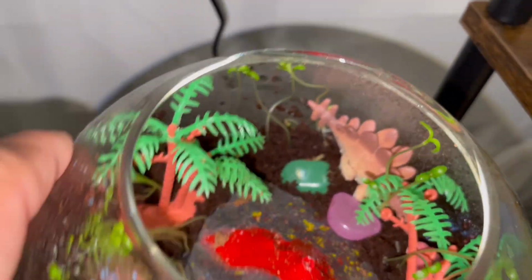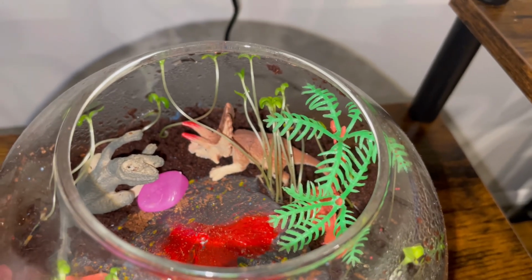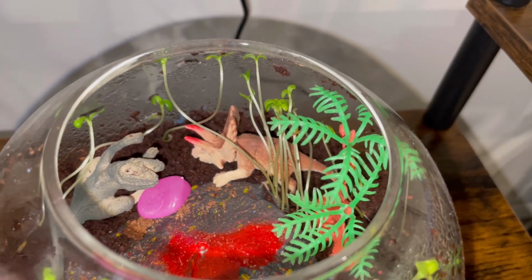So basically a very nice learning thing for the kids, their own fun stuff, and the plants are growing up here, the small plants. So a nice thing for the kids.